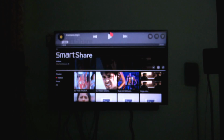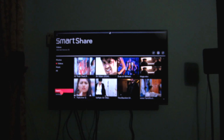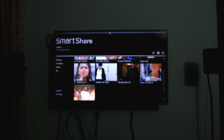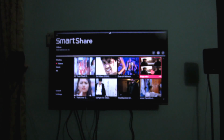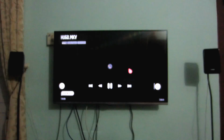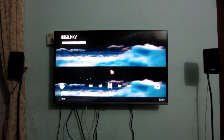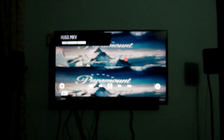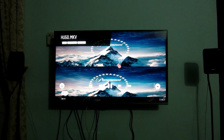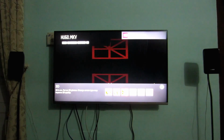I've used glasses while doing this video, so you could see how the TV performs. But the intention of using those glasses was not to show you how good the 3D is. It is to see how much crosstalk there is, or whether there are any very big differences in the brightness level, so that you could see how effective it is or is not. In that way I think this review will be useful, and I have covered 2D to 3D as well as normal 3D sources. I've used an MKV file for testing purposes, and Hugo is the particular movie that I've used.